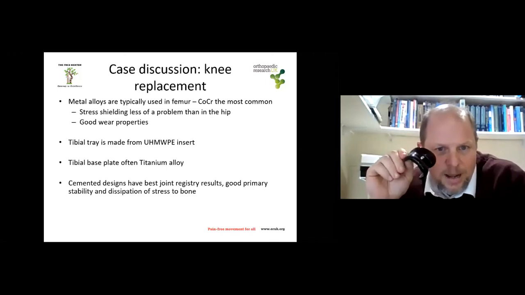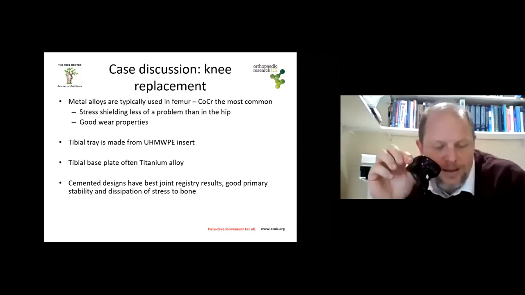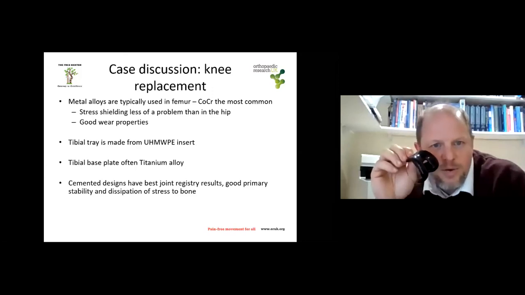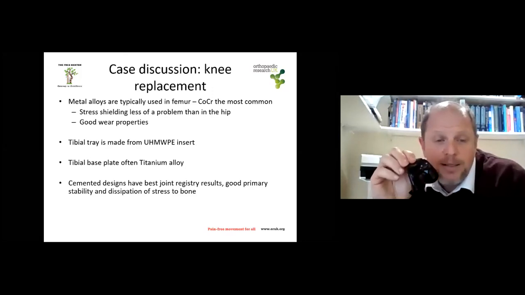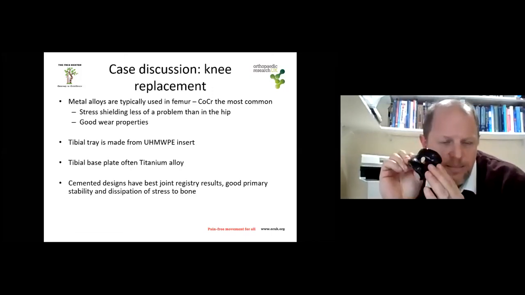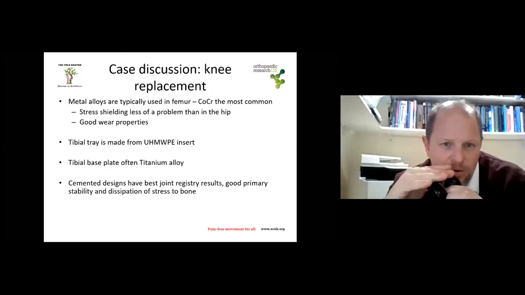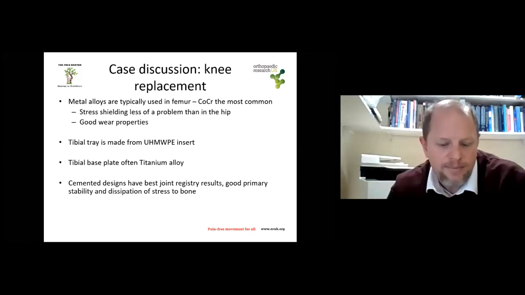I've got this material, see if it comes up on the screen, but there's also another material which you might see. One particular company makes a material called Oxinium. It's the only one that really looks black like this, and that's a ceramicized metal. It's a kind of hybrid of ceramic on the outside and metal on the inside, so that it's less brittle and less likely to fracture as total knee replacement femoral components made of ceramic are, because it behaves like a metal. But the very outer part of the metal is actually oxidized to create a smooth ceramic layer that can be polished. That's that particular proprietary brand called Oxinium.